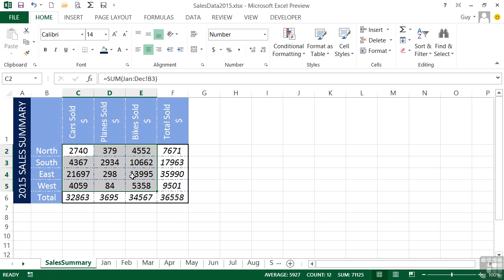So that's 3D referencing. Remember that the cells that you're selecting must be identical on each sheet. If you've got that in place, then there is no restriction on the number of sheets that you can actually pick up in that range in a 3D reference. The first sheet, colon, the last sheet, exclamation mark, the cell or cells you then require.